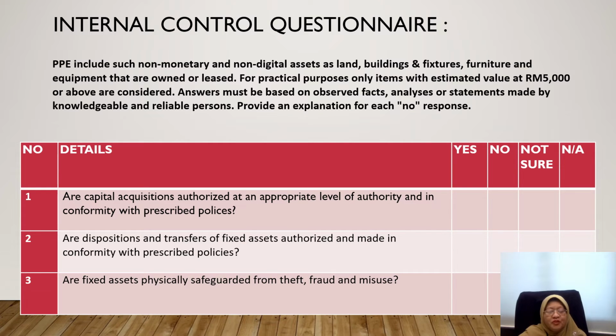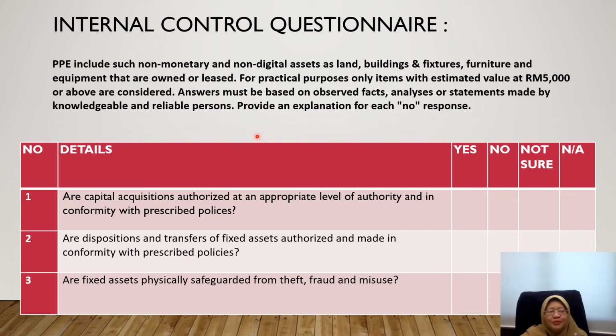Another way of recording the understanding of internal control is by using an internal control questionnaire. The one that you have on screen now is an example of an internal control questionnaire relating to PPE. In an internal control questionnaire, you will have a list of details as well as boxes which you are supposed to tick based on the questions that you have in the details section.